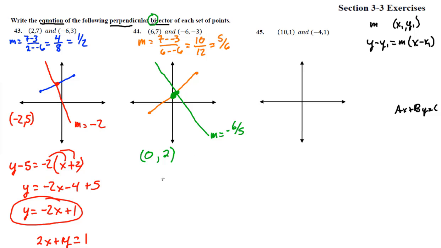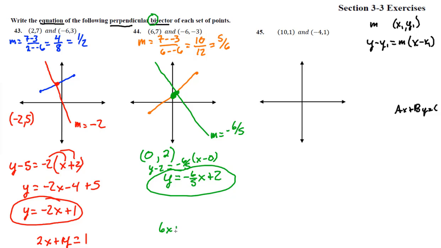Oh, this is the y-intercept. We get y equals -6/5 x plus 2. y equals mx plus b. Now you could have done it y minus 0 equals slope times x minus... Let's write that out. y minus 2, if you went through the whole process, slope is -6/5, x minus 0. And you'll see when it jumps in, x minus 0 is just x, and then add the 2 over for that. But yeah, if you have the y-intercept, it should go right there.